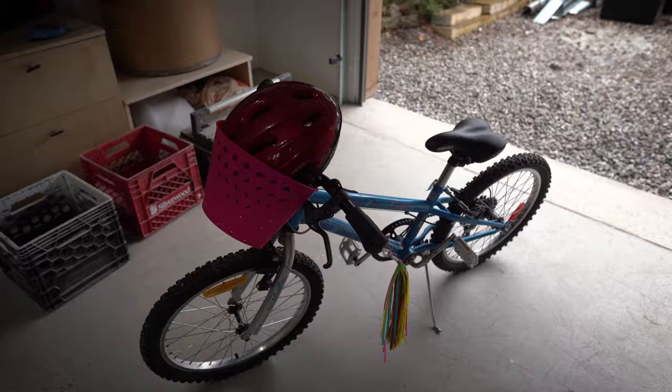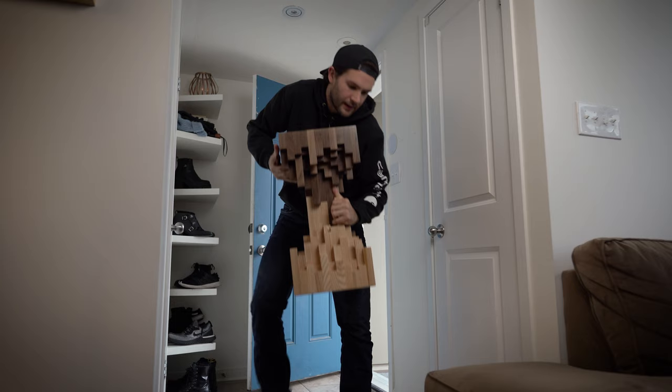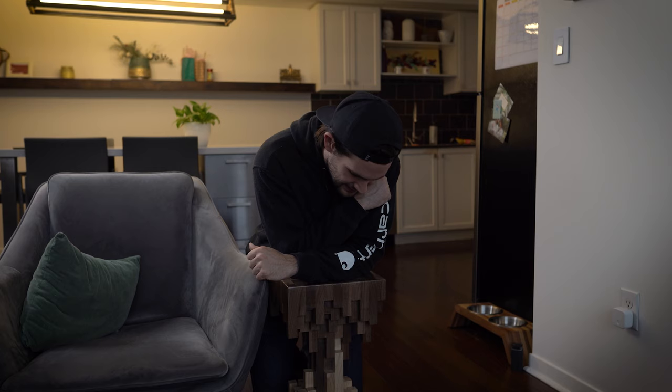Ready to hop on my sweet ride and pedal on home. Now for the real test — can I pick up this and hold the camera at the same time? I think I can. It's not bad — this thing only weighs like 30 or 40 pounds. I really wish I had another set of hands. Let's get this thing set up. I think right here next to my armchair is the perfect place for this little side table — I can hold my coffee in the morning while I talk trash to my friends online. I think it looks pretty good here.